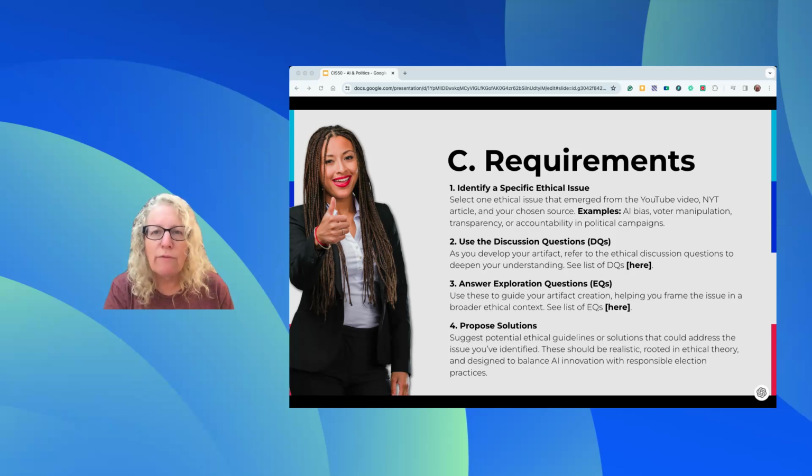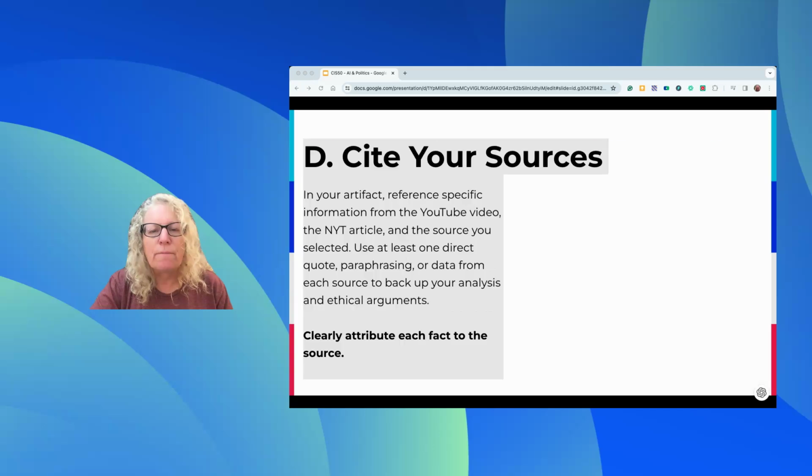And that's going to be part of what you link to your portfolio page. So you're going to have your artifact that you create and your note-taking document, which is basically your research document. That's where you'll keep track of the answers to these questions, of what you came up with, what your notes from your sources are. It's a working document that will be your resource as you create your project. And then after you go through those questions, you will propose some solutions. Like, what do we do about this problem based on what you found?